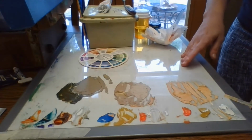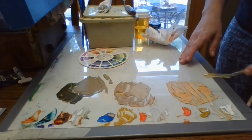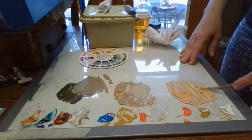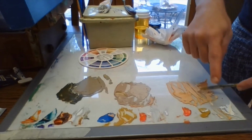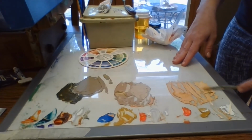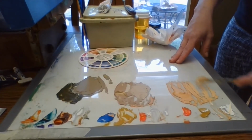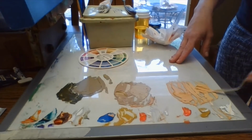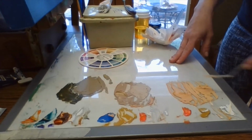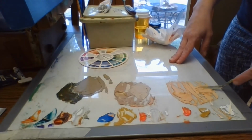Yellow ochre isn't the only yellow that I like to use. I like to use a Naples yellow as well. That's a really nice lighter yellow. Yellow ochre is pretty warm, so I like to use the Naples yellow as well. And we'll mix up some using Naples yellow so you can see the difference.